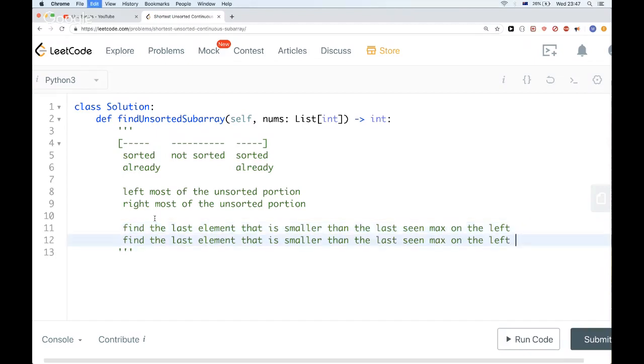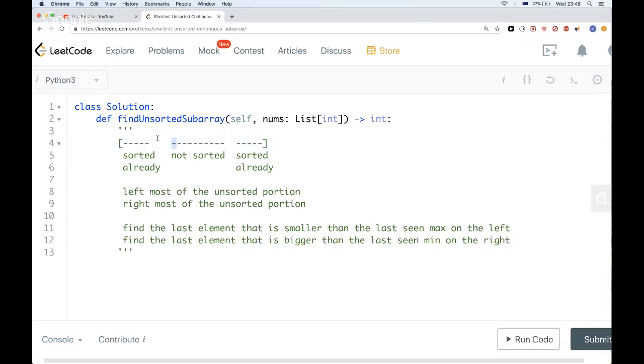And we want to find the last element that is bigger than the last seen minimum value on the right. So we want to find in this the last element that is bigger than the last seen min of this, right, because the minimum of this should be bigger than the value here, and the maximum of this should be smaller than the min of this.